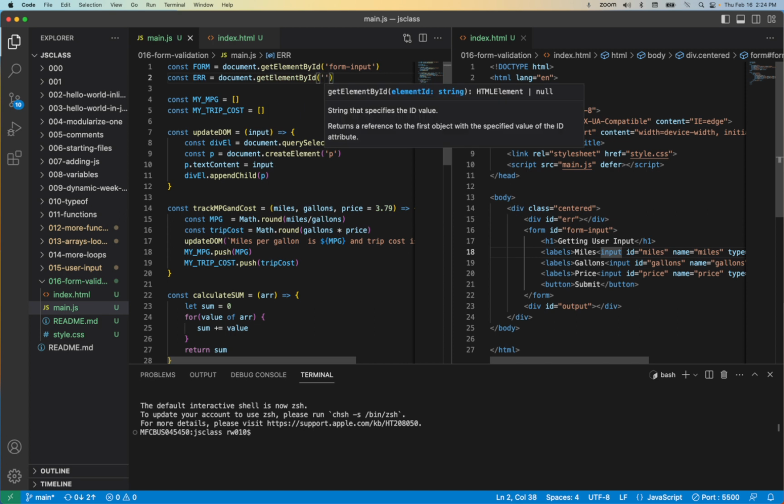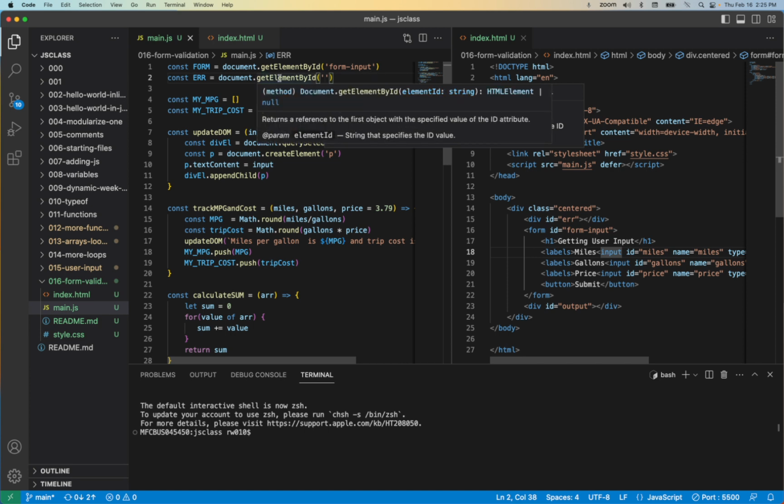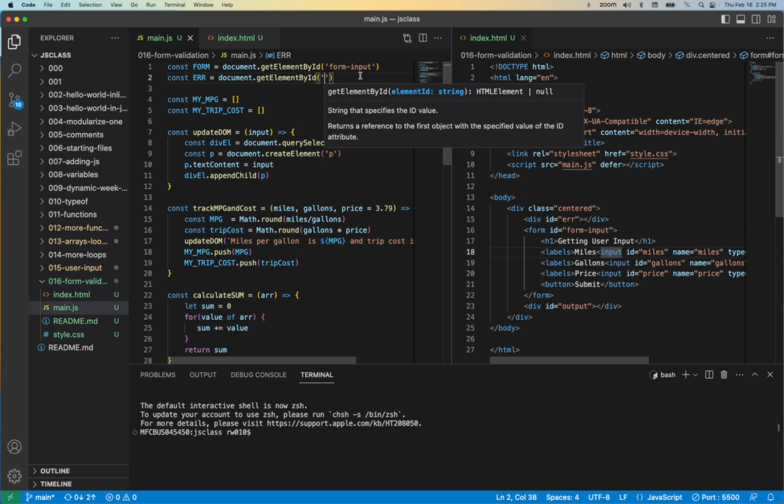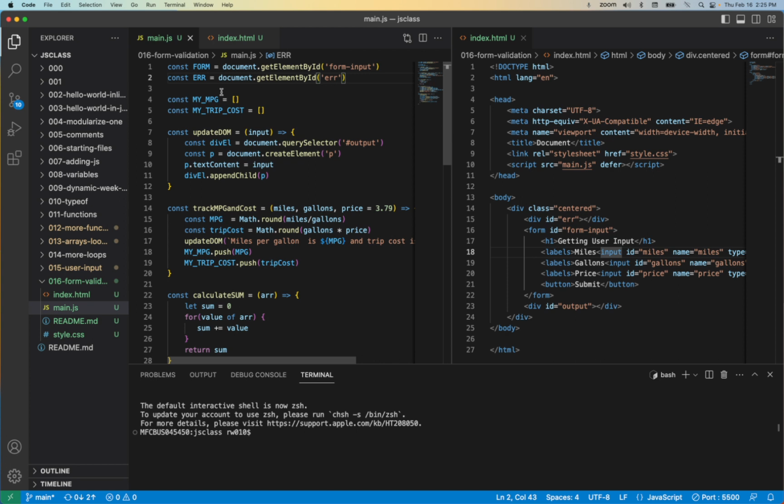And I know I've shown you querySelector, and we haven't really talked about it because there's another one, document querySelectorAll. You can actually get multiple items. But in most of the stuff we're doing right now, getElementById is the much more efficient way to do it. And if you read something about DOM updates, they generally say, when possible, use getElementById, unless you're querying with querySelectorAll. So we'll look at that sometime in the future. But for today, we're just going to say whatever that ID was, which was ERR. So now that points to that element.